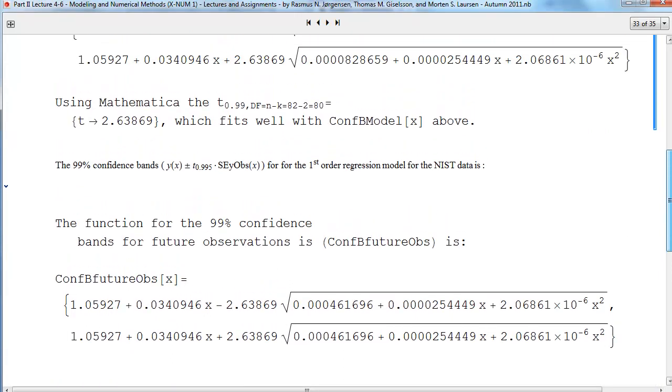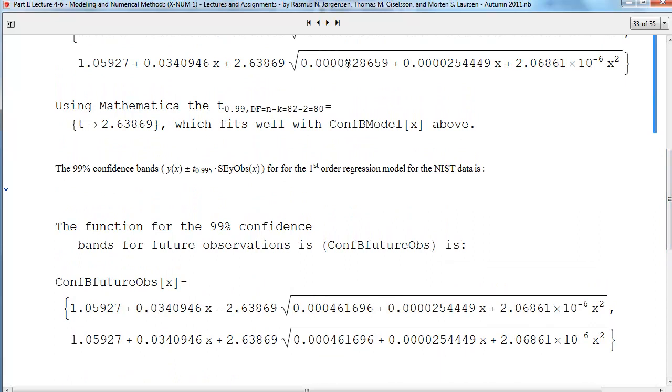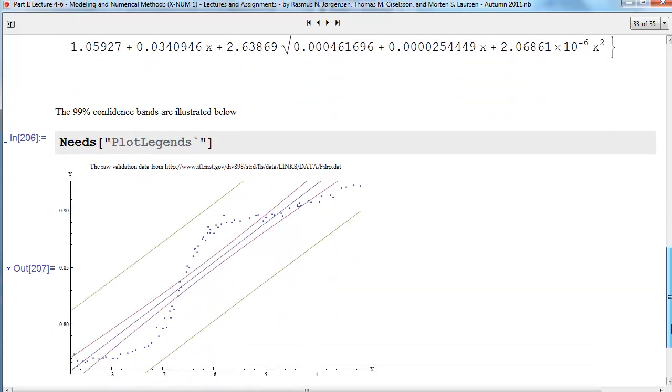If you take future observation, the real difference there you can see is this number is bigger. That's all. All the rest is the same. So this number is bigger, and that's because the model you're quite certain of, you can see here, it's quite certain of this straight line is like this. And it's not really good, you can see. But if you take future observation, they say because it's really having this problem, it's saying that 99% of them will be within this band. So if you find a new planet, try to find it, it will be within this band somewhere. That's what it can say.